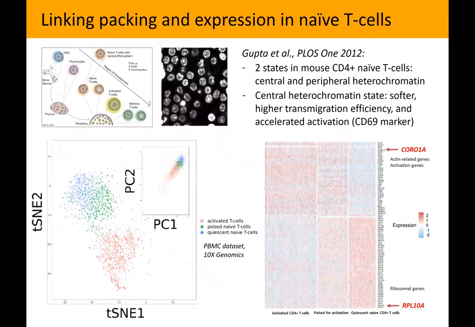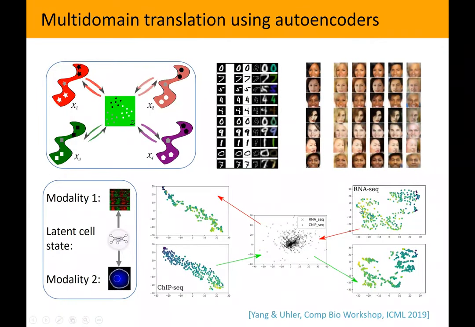Maybe I should say, for RNA-seq and ChIP-seq there have been other methods, which you probably also know, like deep-CCA, all kinds of methods. The problem there, and why they could not be applied to imaging data, is that they assumed the dimensionalities and the variables across the different data modalities needed to match. For example, you can do things at gene level, where you have variables matching each other. But if you want to go from images to RNA-seq, there is no variable in an image that corresponds to a gene.